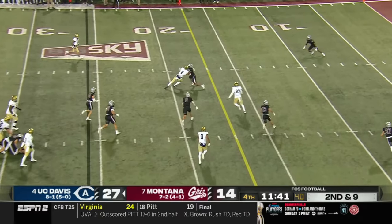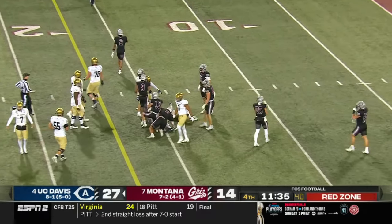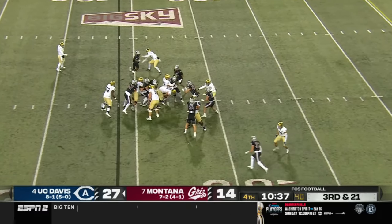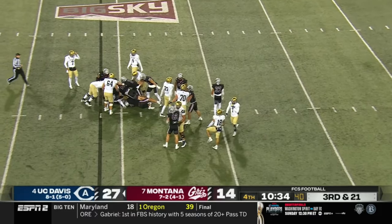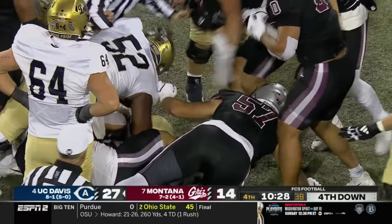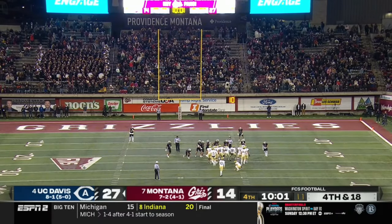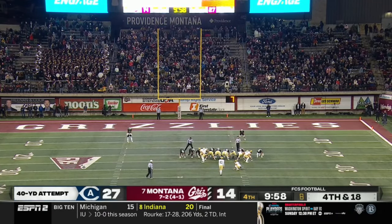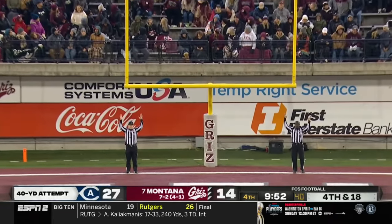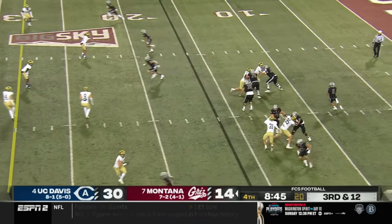It was Porter Connors and Rex Connors in coverage — a career high for Rex tonight. Five pump fakes, then throws — pass caught — Chas Davis, the reception for another UC Davis first down and the Aggies right back in the red zone. They run it on third and 21 — not going anywhere — and Montana holding UC Davis to a field goal attempt. Even if the Aggies make it, it stays a two-score game — a 16-point lead. Hunter Ridley has connected from 42 yards and 41 yards today — this one from 40. He puts it right through — his third field goal!